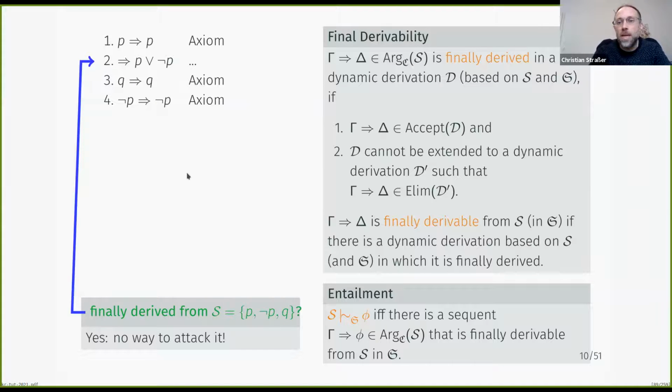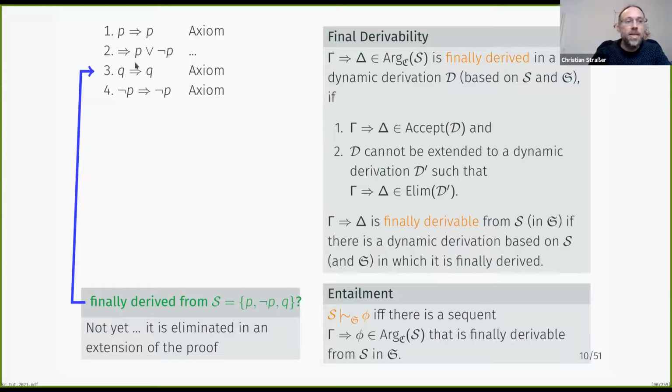So let's look at how this plays out in our example proof from before. This is again the proof based on classical logic. So the first question is this one here on line 2, is this argument finally derived? And now what would you have to check? Is it accepted currently? And this is yes, there are no elimination tuples so far. But the real question here is, can the proof be further extended in such a way that this sequent is eliminated? And if we look at the sequent, it has an empty support. So a sequent with an empty support cannot be attacked by the undercut attack. And this was the attack rule with which we worked here. So yes, this sequent is already finally derived in the proof.